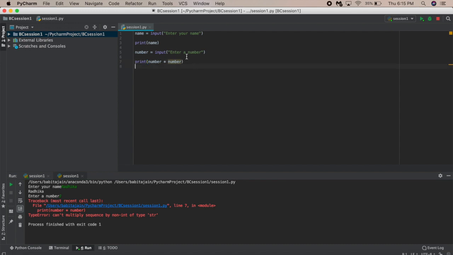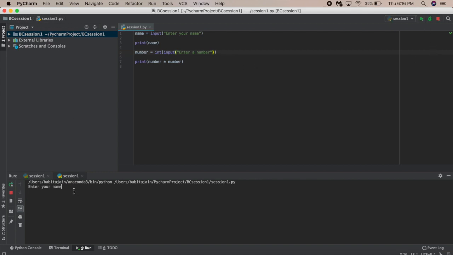If we want to take the integer values, we need to use type conversion, and for that we use int. Now let's see if the code works or not. Number 2 works. So now the code works.